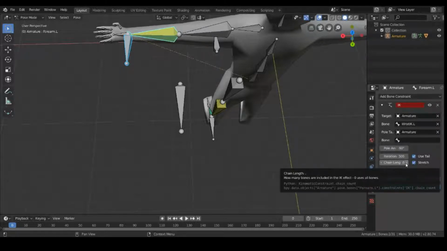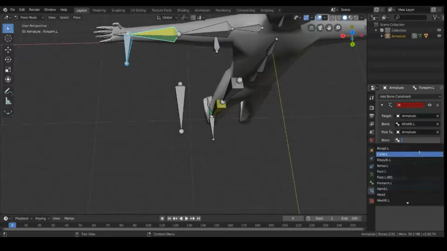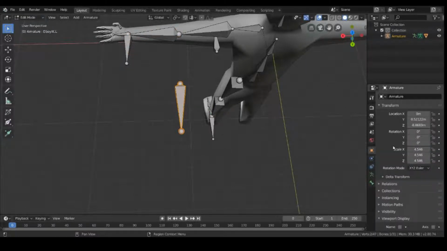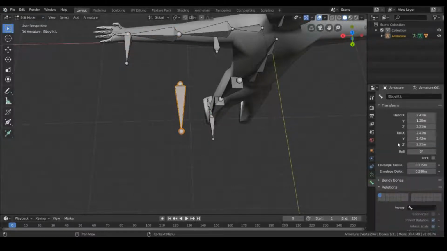For chain length, press 2, elbow IK. I think I messed up that. Hold on, let me fix that. Did I just mess that up? I did. Oh, that's all right. ELBOWIK.L. There we go. Now we're cooking with fire.